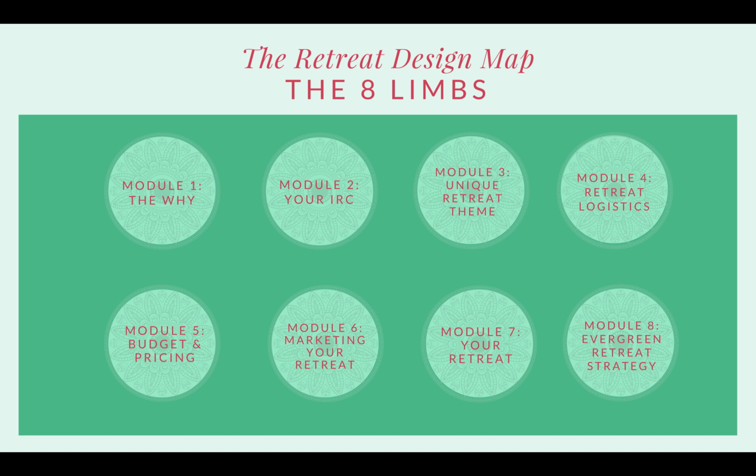And module 7 is called Your Retreat, which means what happens once you get to your retreat. How do you hold space for your students? Do you make sure that they have a wonderful retreat experience? How do you deal with things that come up if someone gets sick or if someone gets injured? And how to really feel confident as a retreat leader as you lead this group into this experience.